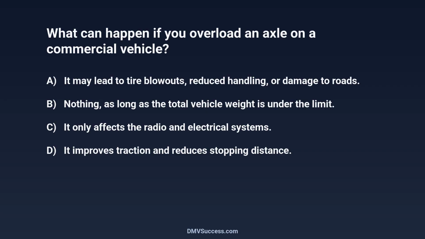What can happen if you overload an axle on a commercial vehicle? A. It may lead to tire blowouts, reduced handling, or damage to roads. B. Nothing, as long as the total vehicle weight is under the limit. C. It only affects the radio and electrical systems. D. It improves traction and reduces stopping distance.